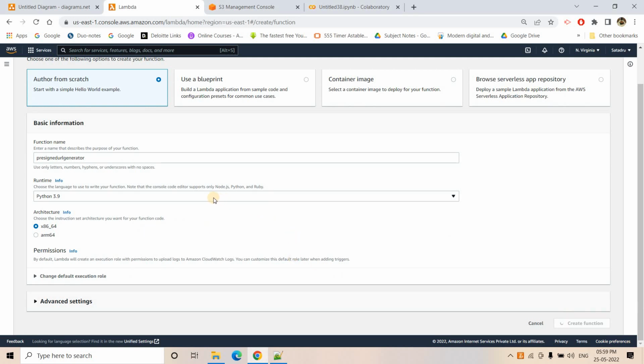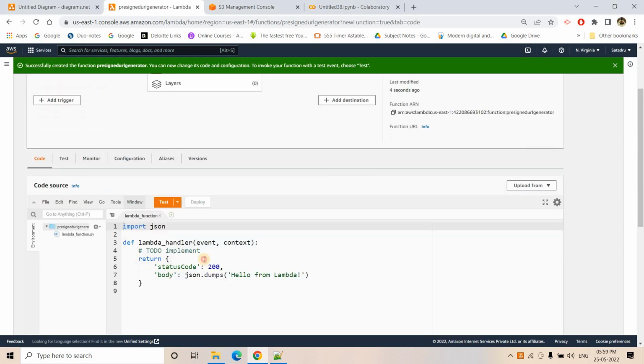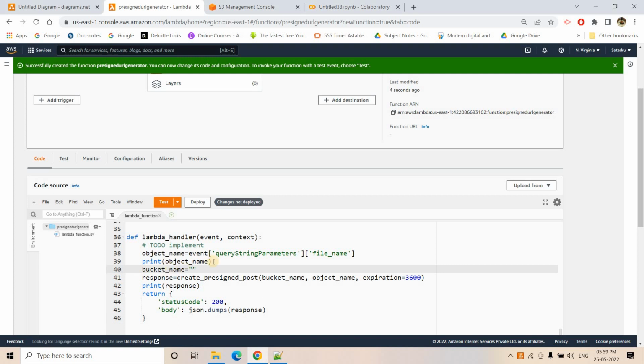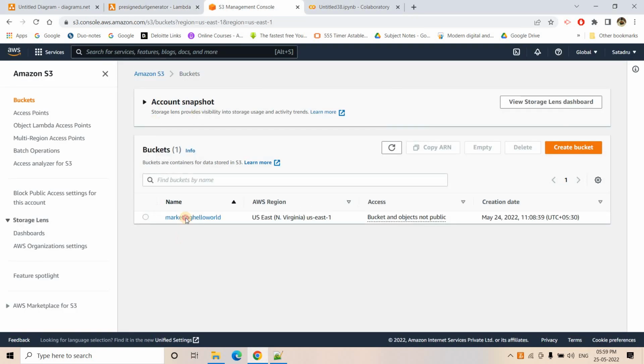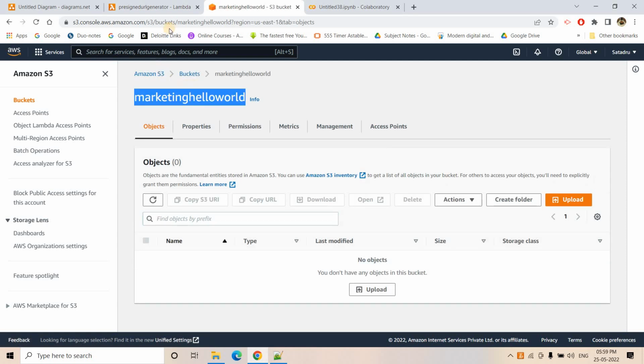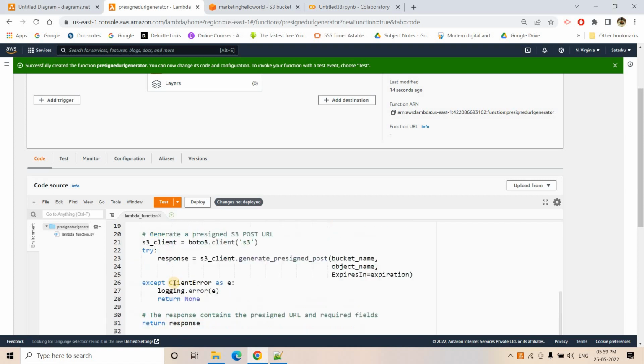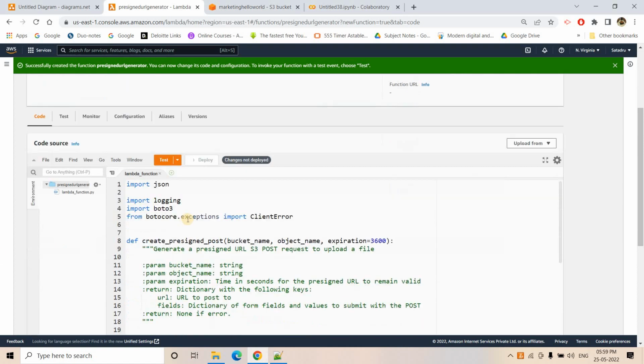Okay, I hope up to this it is very clear. And now what I will do is delete this one and paste this code. Here we need to put the bucket name where the user wants to put the file. So maybe we want to give temporary access using a pre-signed URL to this particular bucket. Okay, so you can create your own bucket. That's pretty much it, and I'll be posting the code in the description box or in the comment section so that you can also use the code.